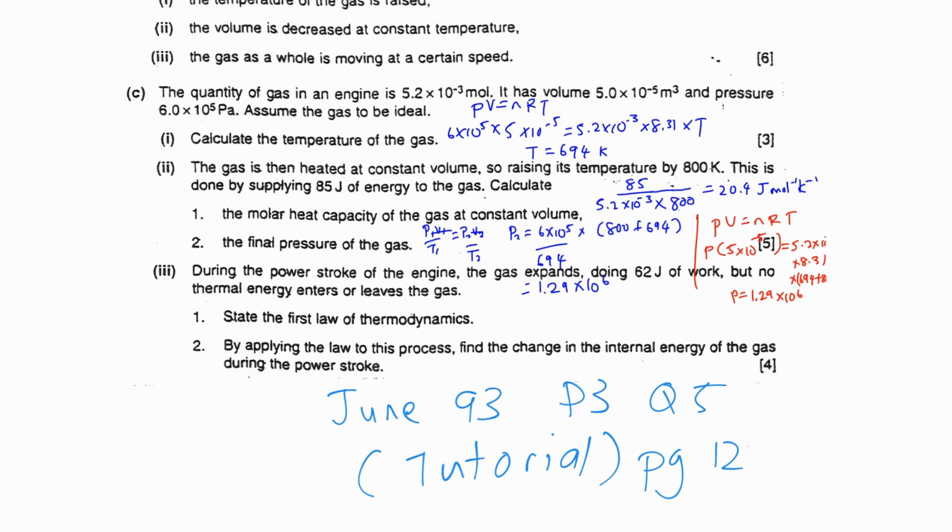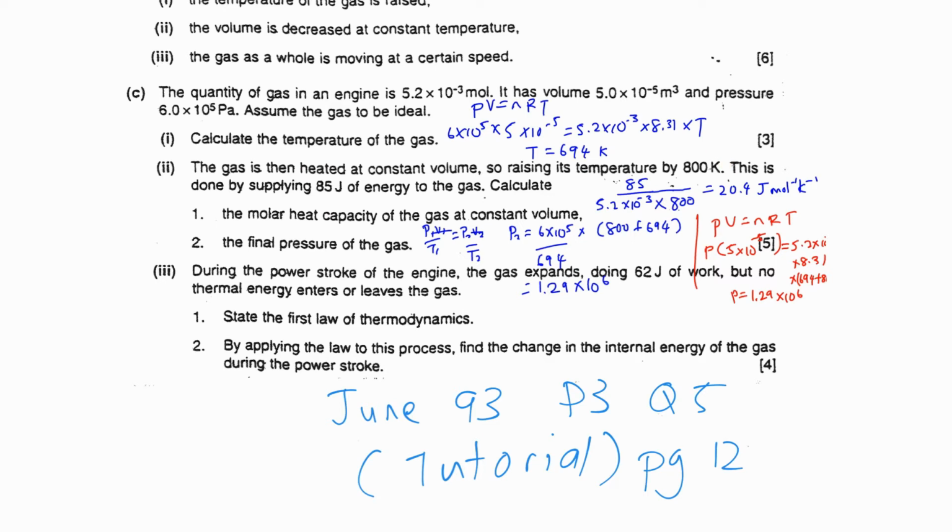So in other words, all you need is to just find the heat capacity and then divide by number of moles. So how do we find the heat capacity? Do you realize that they require 85 joules of energy? So that is the heat supplied, right? So that means the amount of heat energy supplied is 85, but you need to have per unit temperature rise, so you divide by how many? 800, right? So 85 joules divided by 800 will be your heat capacity.